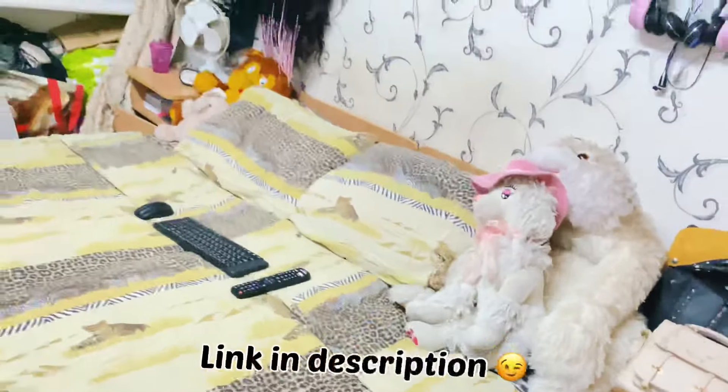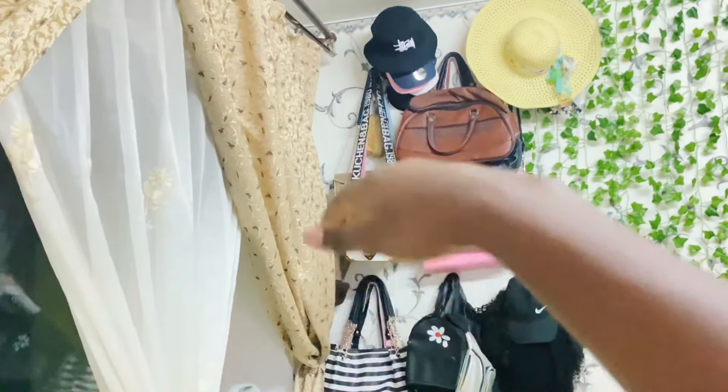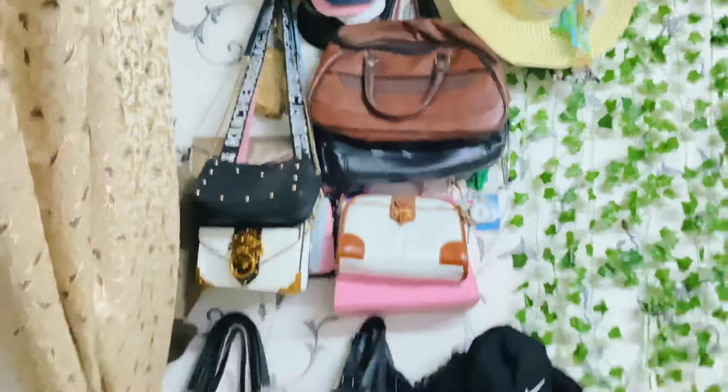My shoes are under my bed because I don't have a shoe rack yet — I plan to get one later. Up above I have little butterfly decorations DIY and a fly trap which works magic. These little neon stickers glow in the dark. Then you have my family of bags — I'm obsessed with shopping. I also have my hats, face caps, and wigs.